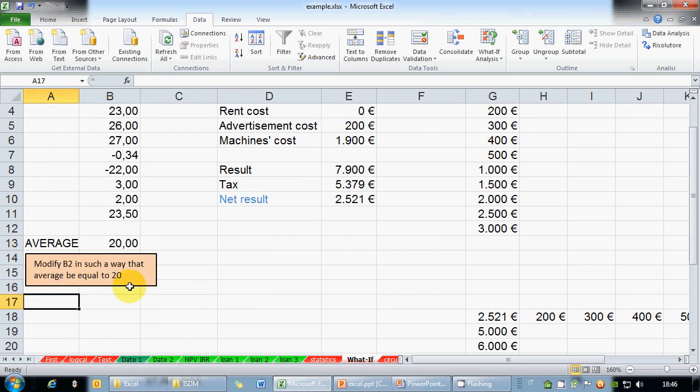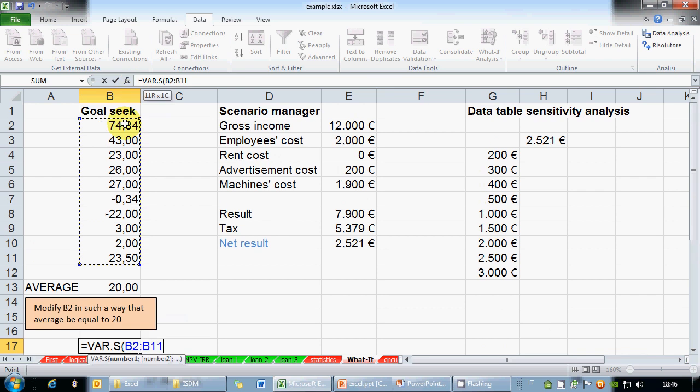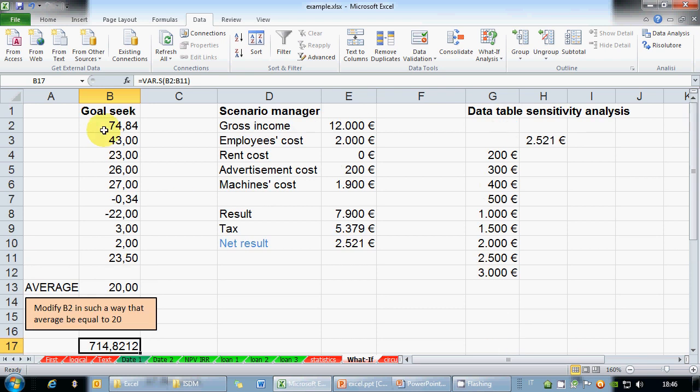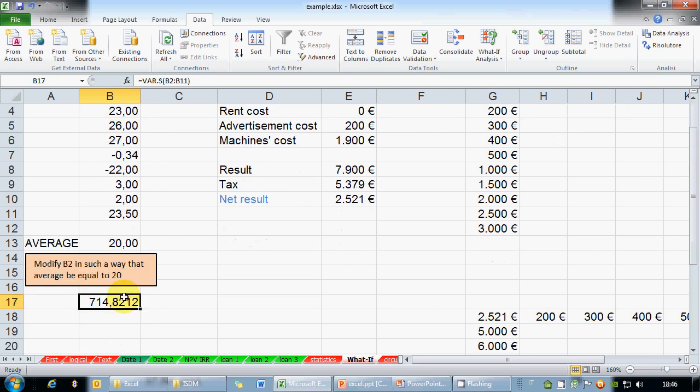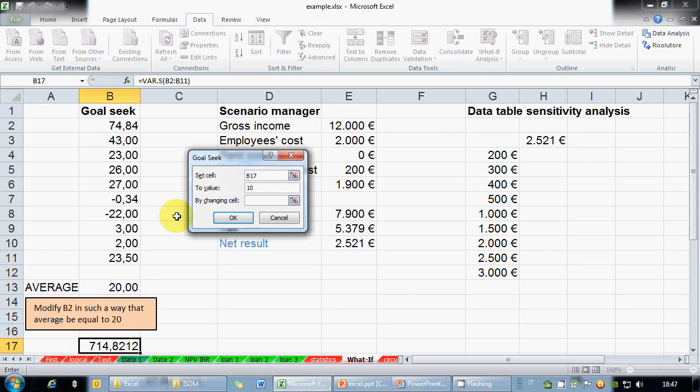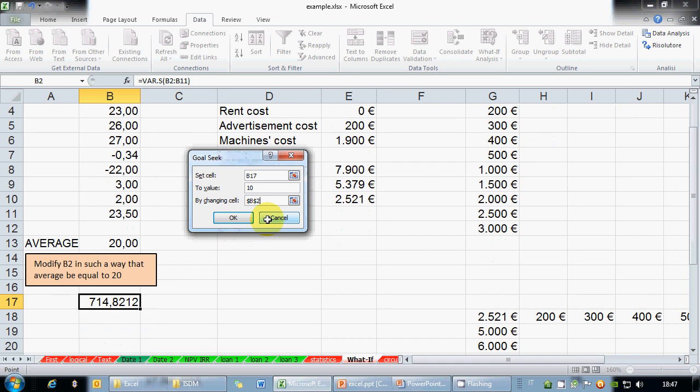For example, try to calculate here the variance. $714. Now I tell you, please change cell B2 in such a way that this value here be equal to 10. So you take your goal seek, set cell B17 to value 10 by changing cell B2.